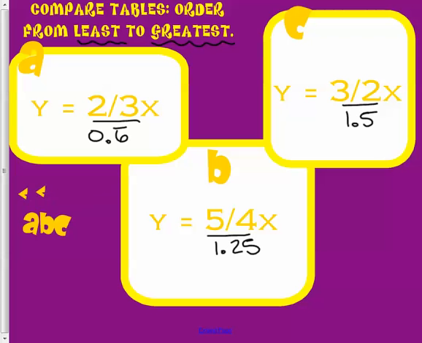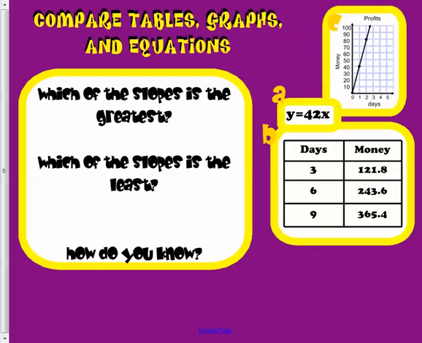So when I do that, my least this time is A. A is the smallest, B at $1.25 is the next one, and C at 1.5 or $1.50 is the next one. So if these were candy again, I'd be paying 60 cents per piece of candy, or 66 repeating cents, so technically 67 cents. For this piece of candy, $1.25 and $1.50. Now let's look at all three combined.